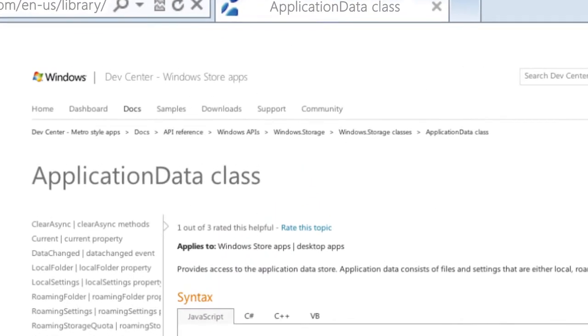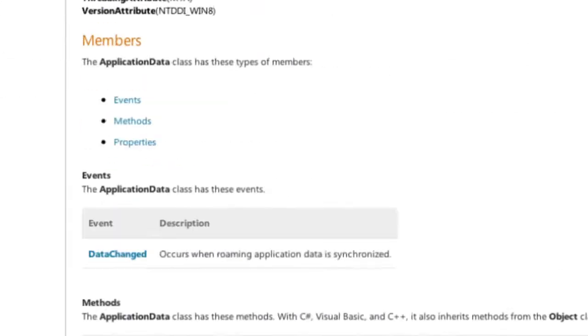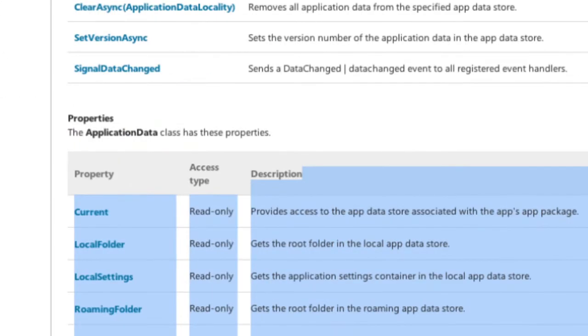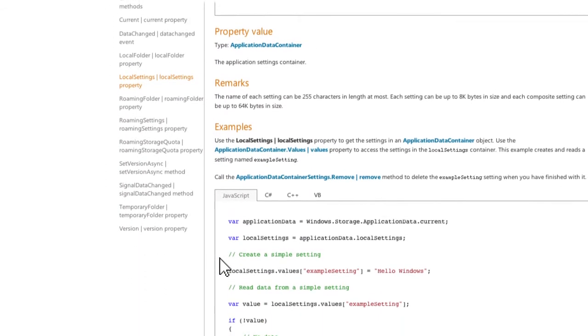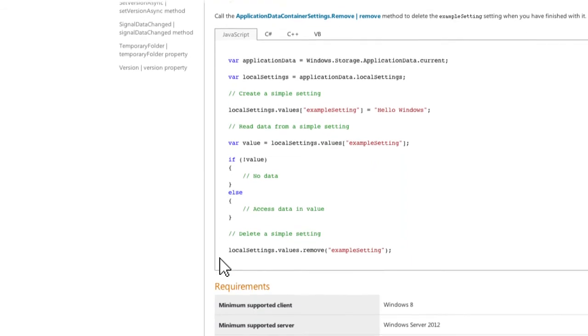First, the application data object makes it easy to save simple data. Use its local settings to save temporary things on the current machine, like the current game time. Roaming settings are shared across all devices where the player installs your game and uses the same Microsoft account. This way, you can keep the player's settings and progress, highest level unlocked, their character's attributes and inventory, and so on, updated everywhere they play your game.